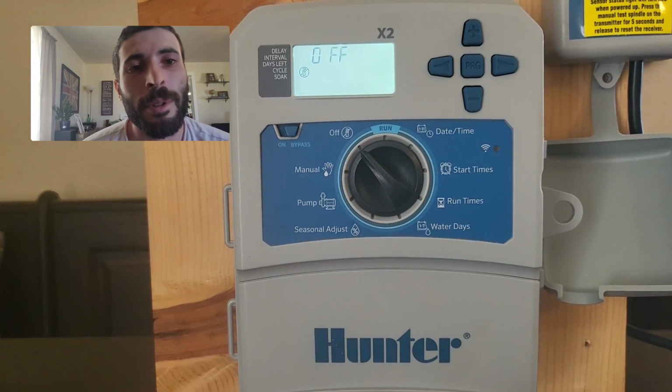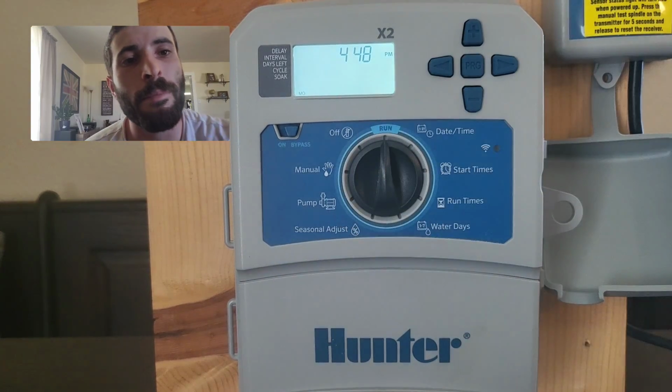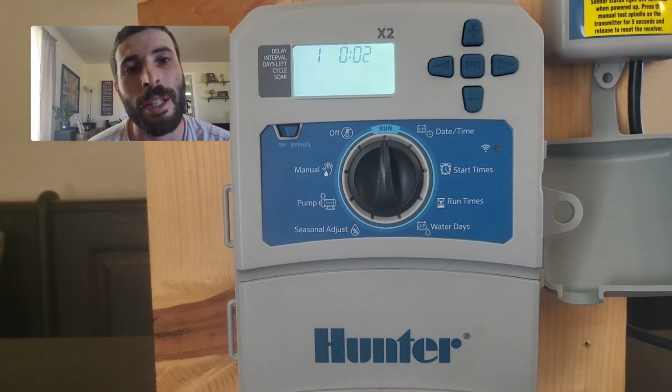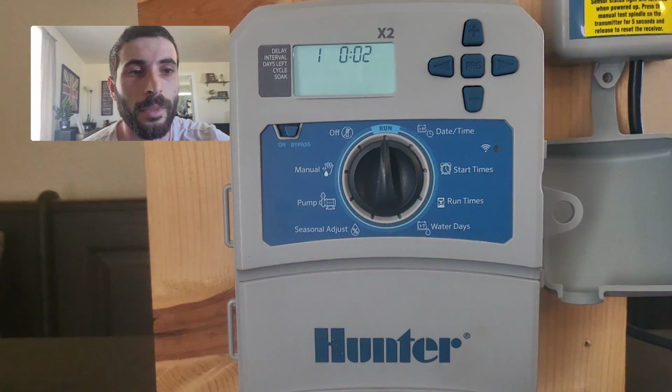Now, next time you do this trick where you hold down the PRG button, it will actually remember the last run time. So I had 2 minutes before. When I hold this down, it's already set for 2 minutes. So I've already got my tester zone set up and ready to go.